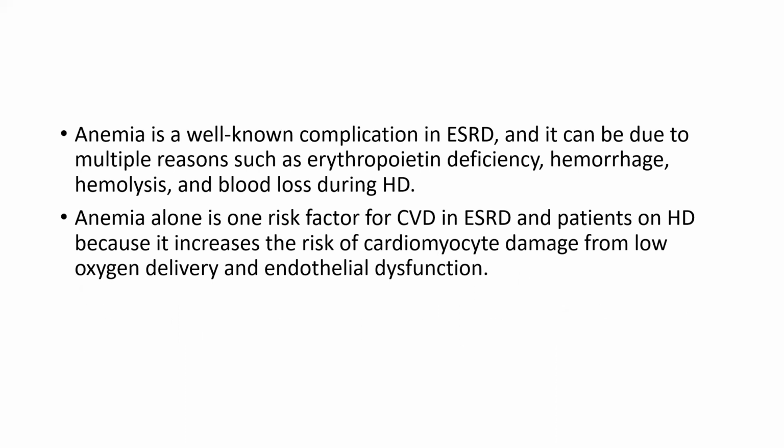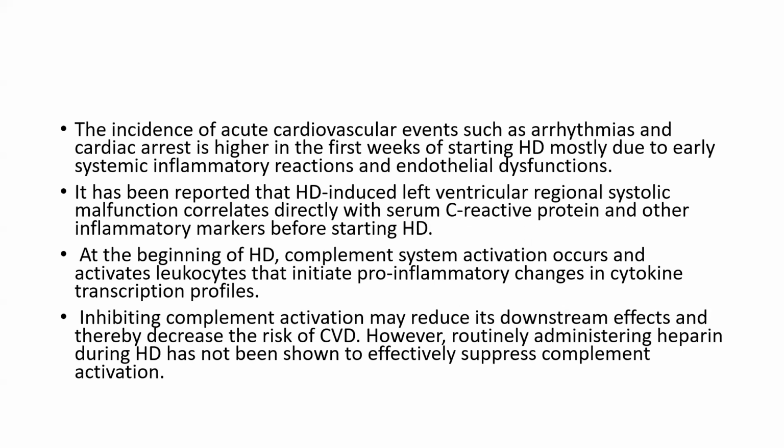Anemia is a well-known complication in end-stage renal disease, and it can be due to multiple reasons such as erythropoietin deficiency, hemorrhage, hemolysis, and blood loss during HD. Anemia alone is a risk factor for CVD in end-stage renal disease and patients on hemodialysis because it increases the risk of cardiomyocyte damage from low oxygen delivery and endothelial dysfunction. The incidence of acute cardiovascular events such as arrhythmia and cardiac arrest is higher in the first week of starting HD, mostly due to early systemic inflammatory reaction and endothelial dysfunction.